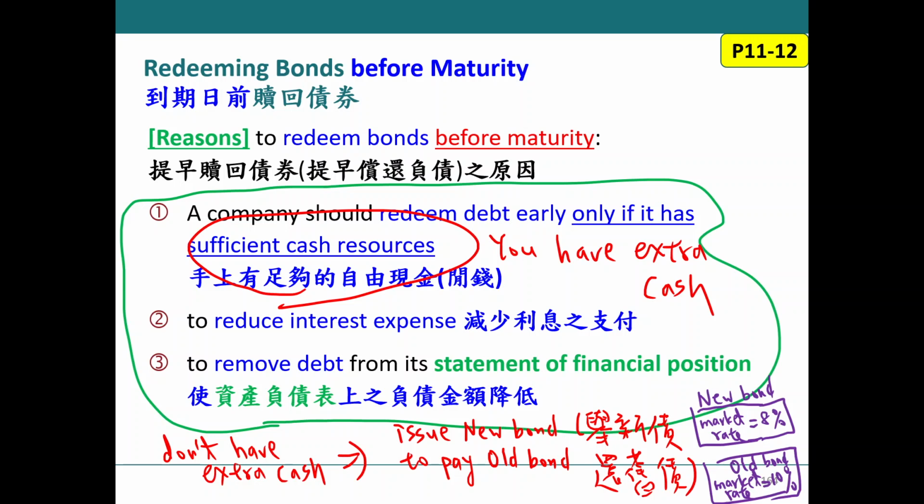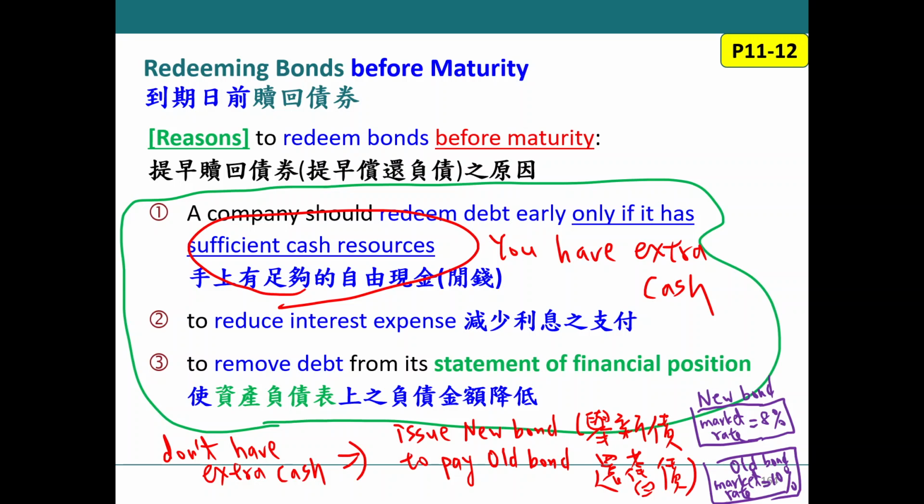So this one, you're crazy or I'll be crazy. So the second one is more complicated, also more common in your finance world. You don't have the money, but still you will do these kinds of things because you want to reduce your cost of borrowing. Okay? Any questions? No problem? Okay.